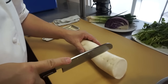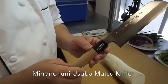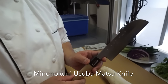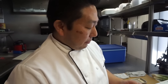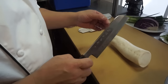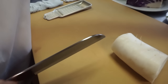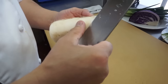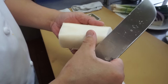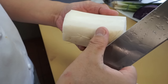Do you want to talk about your knife before you make that cut? This is a Usuba knife, Mino no Kuni. It's a new knife. Today is the first time I've used it. We'll have to give a demonstration of your knife in action in the future. I'm going to use half of that today. Take off the skin. It's really sharp, it cuts through with ease. You can see that.